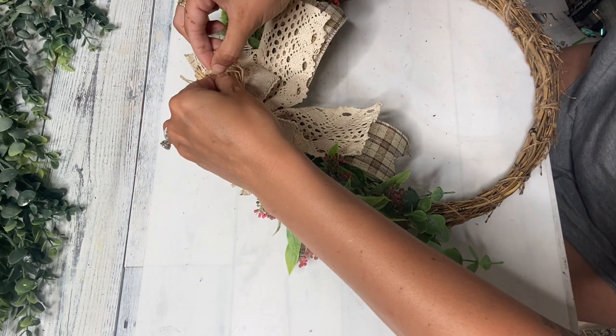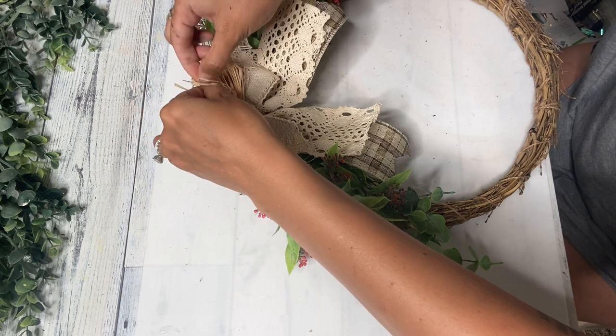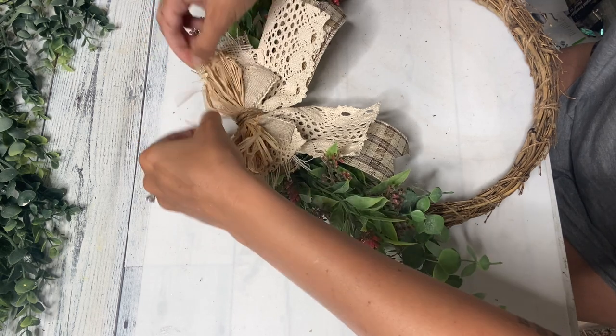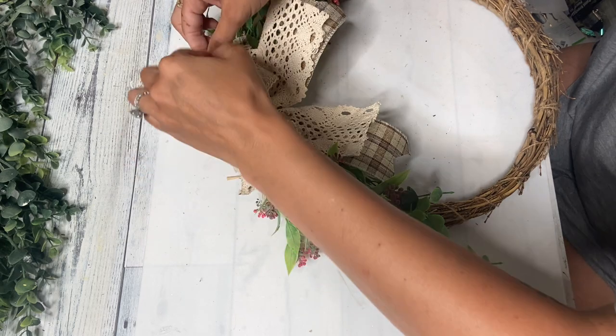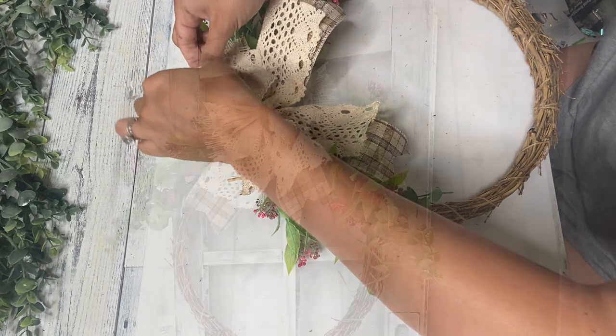And that is it. I made this wreath actually for my door, but after making that window, I was like, oh, this is it. This is where it's going. So let me know what you guys think. What is your favorite from today? And are there any DIYs you're going to be doing?